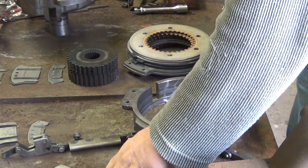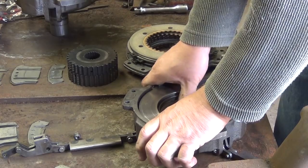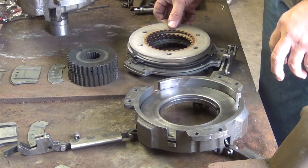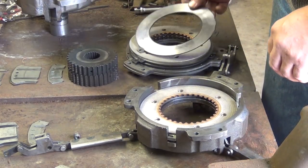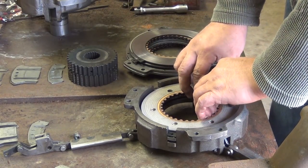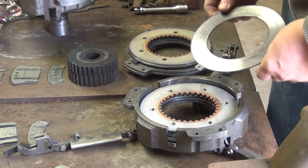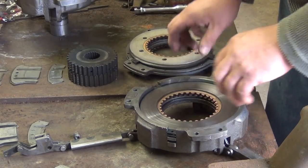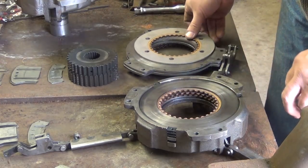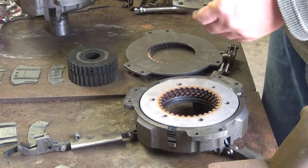Okay, let's start the reassembly process. I'm going to put these back in. Kind of a snug fit, but they will go in. Always remember, you have a clutch plate, then you have the clutch liner. Clutch plate, clutch liner. When you put these in, try to get the teeth lined up a little bit, or when you put in the gears. Liner, clutch plate, clutch liner, clutch plate, clutch liner, center plate. The center plate.